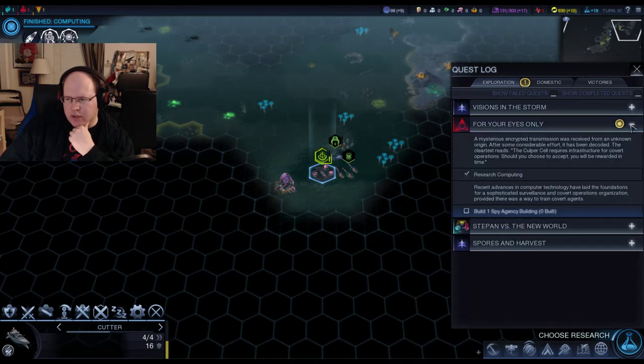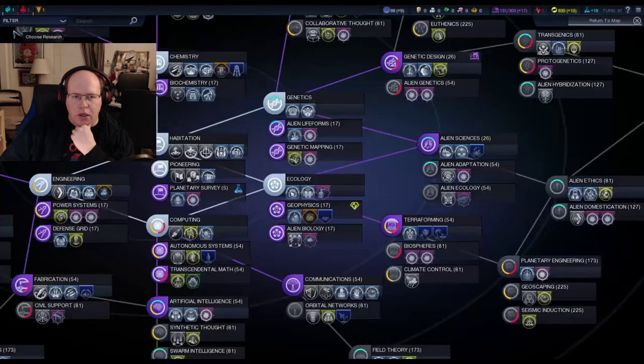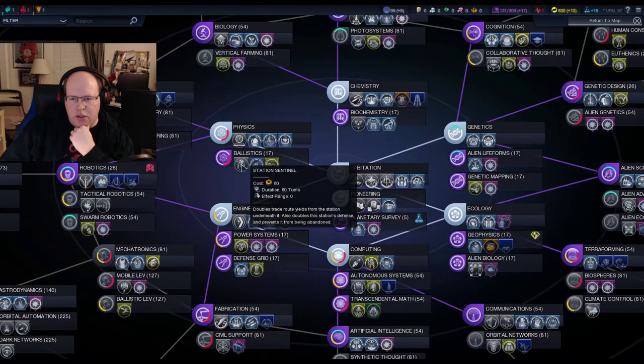I don't think I have any quests that are... Okay, both of these need a spy agency building that are driving like a discovery kind of thing. So I could pretty much work on what I want to work on. What's cheap? Ballistics are cheap. Station Sentinel.